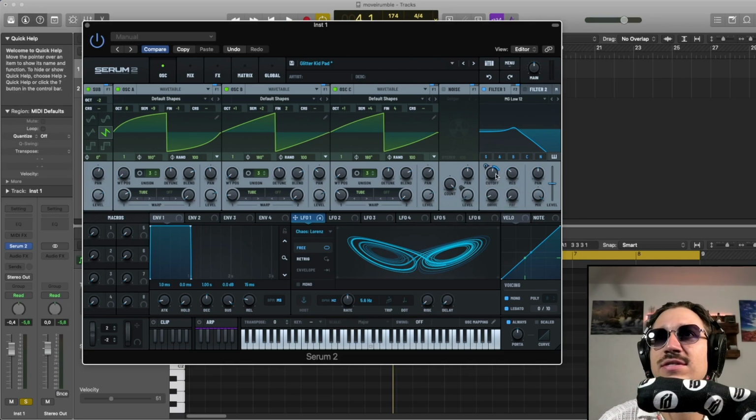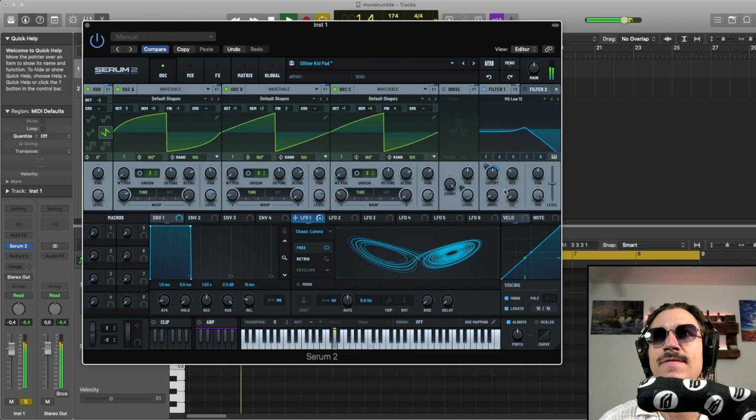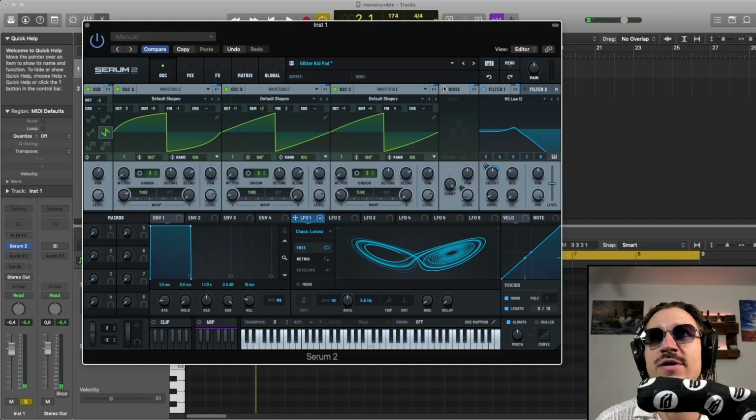So the frequency position starts off around 500 and it goes up about 22%. It actually tells you here on Serum, that's great. Goes up to just under 3K. A bit of drive and resonance, and everything's going into that, including a bit of noise here. And I believe I was modulating the noise as well on the Chaos Lorenz here. So the noise actually goes from 0 up to 100.